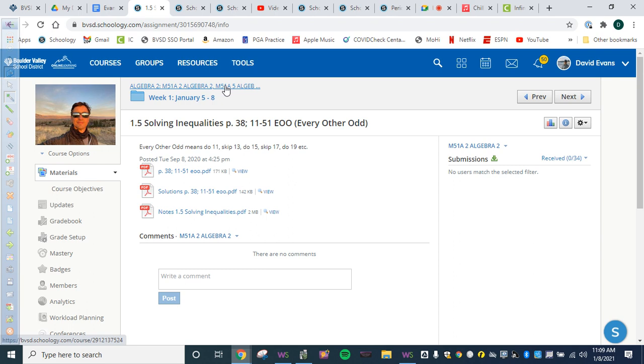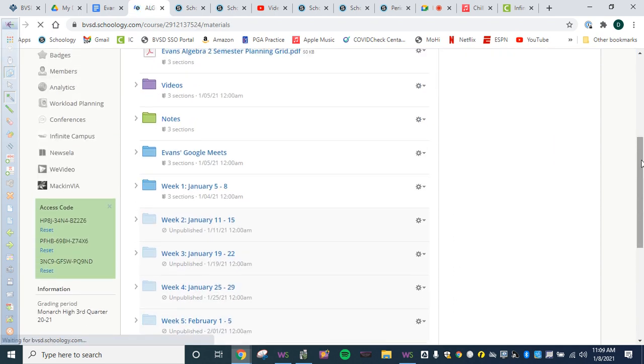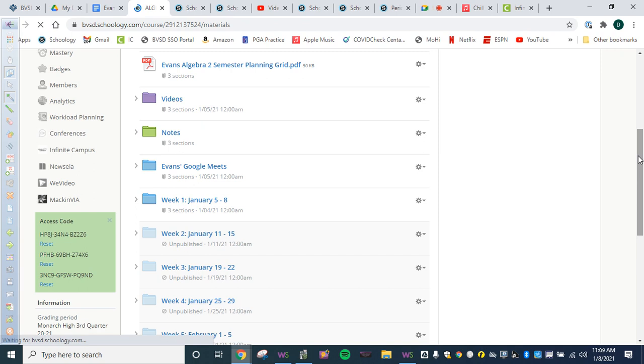The notes posted right here are the notes from last year. The notes I will post in the notes folder, the little green folder on the Schoology homepage, will be the notes from this lesson, okay? So if you want this year's notes, click on that notes folder. If you know you're going to miss something and you want to write some notes down, their notes are virtually identical year to year. I will change some stuff, but it's close enough for your purposes.